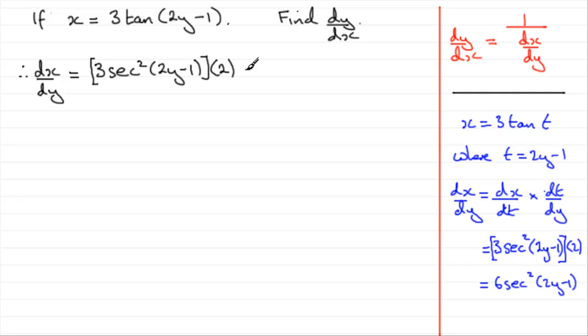Okay, so, that's essentially dx dy. Let's just clean this up. What we've got is 3 times the 2, which is 6. So, we've got 6 sec squared 2y minus 1. Now, what is sec squared? Sec squared is exactly the same as 1 plus tan squared of an angle. That's a basic identity that you should know. So, we can think of this as 6 bracket 1 plus tan squared of this angle, 2y minus 1.